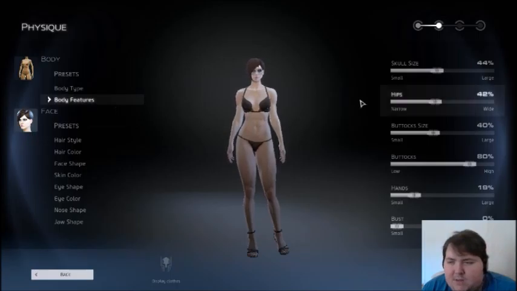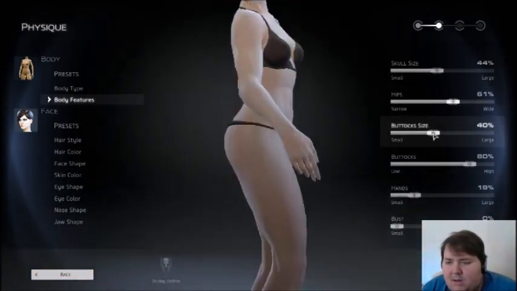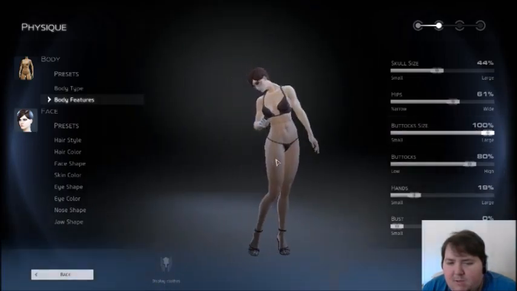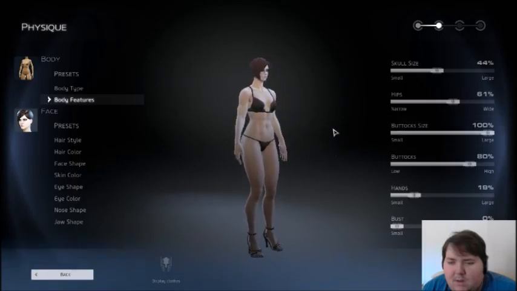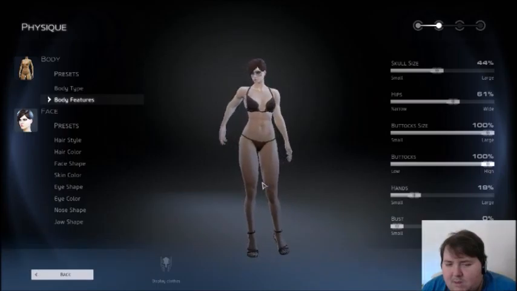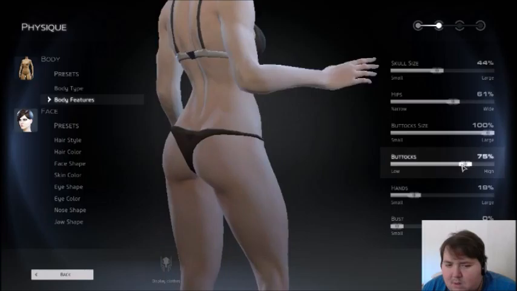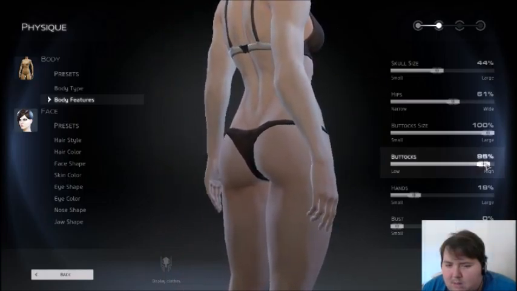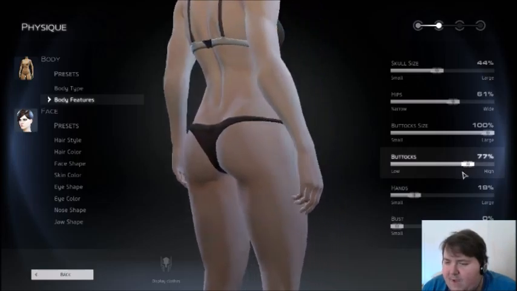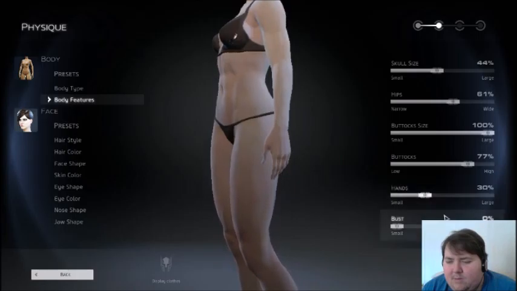Body features: skull size, hip size. Make her hips wide. Make her butt big. I want her to have a big butt. Oh, damn. Alright, so she got a big butt. We gave her a butt that got a curved tip. Why the hell you slap your ass, woman? Let's see. Yep, high butt cheeks. Let's go with hands. Give her a little bit bigger hands.